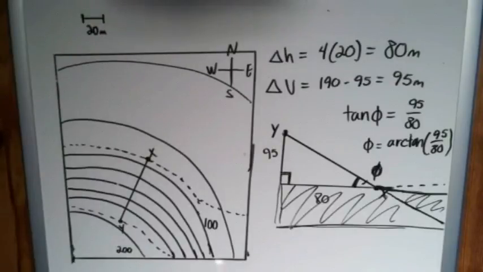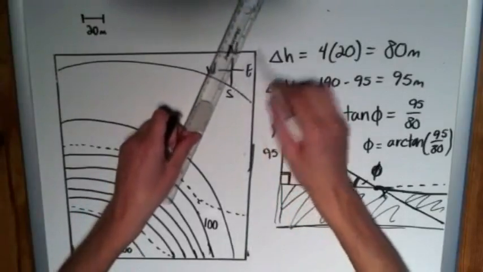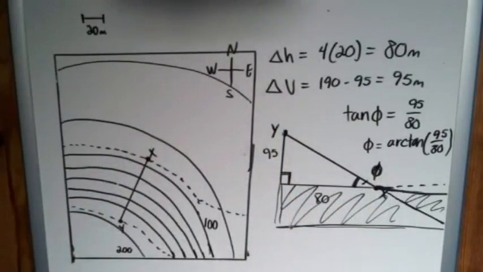And then of course if you wanted the direction of dip, you would just look at this. Well let's see, this line, if we were to just draw that going through the compass bearing, that'd probably be just dipping down like that. It would probably be north with a slight offset to the east, right, somewhere in the northeast realm. And with that you can find both components of dip from your topographic profile.